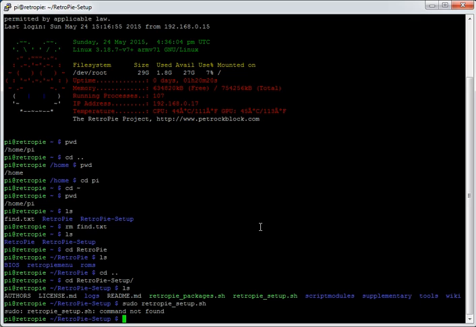So quite often some of the commands you run like this, you need to tell it, I'm trying to run something that's in the directory I'm currently in, and you can do that just by pressing ./ so quite often you'll see that before a command, and that's just saying I want to run this file that's in that directory.